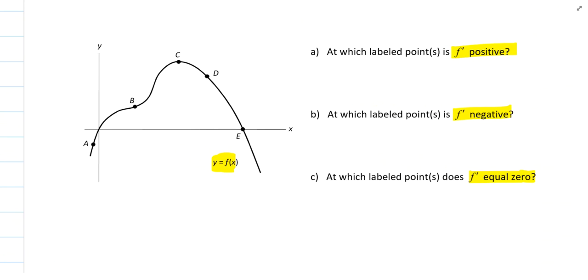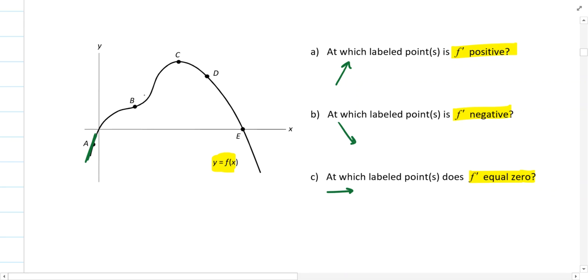Well, you should recall that a derivative is positive when the graph itself is sloping upward. The derivative is negative when the graph of the original function is sloping downward, and the derivative is 0 when the graph itself appears to level off. So during your test, if there's any question on what the point is implying, or what the position of the graph is implying, please let me know. Like I know some of you might look at point B and might ask, well, is that at a flat spot in the graph, or is it at a point where it starts to slope upward? And if that's your question on the test, I'll be happy to clarify.